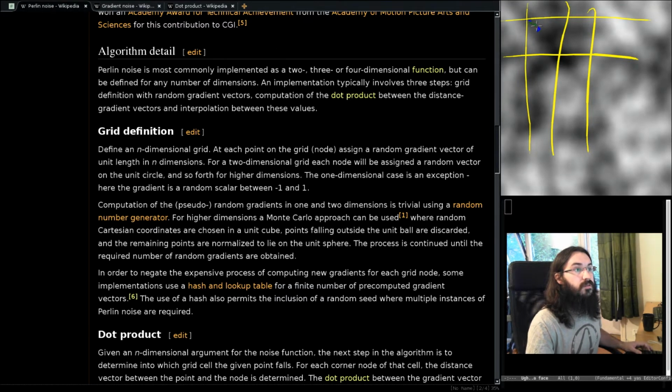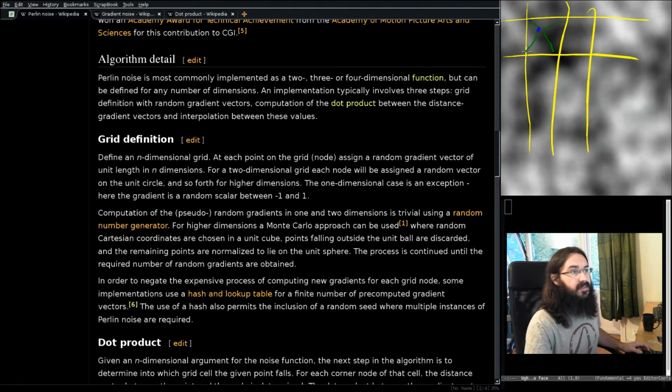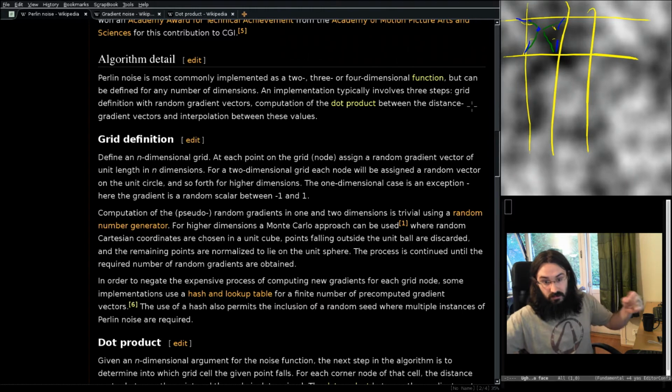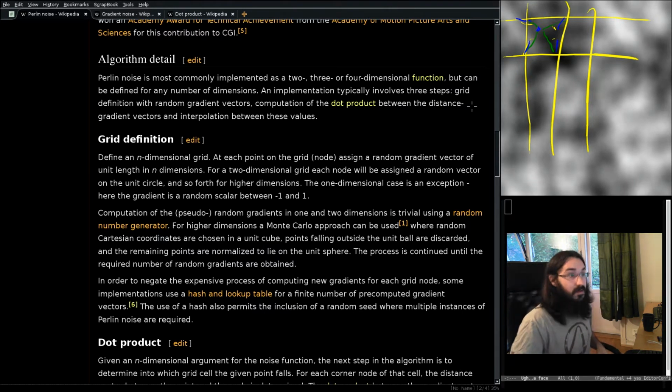We're going to do these vectors, which are called the difference vectors, and then we'll have some gradient vectors which will be randomly chosen, so they could be pointing anywhere for each corner. And we're going to dot product these things together, and then we're going to interpolate. We're going to interpolate the dot products for each corner, and that's going to give us the value for the blue point right here in Perlin noise.